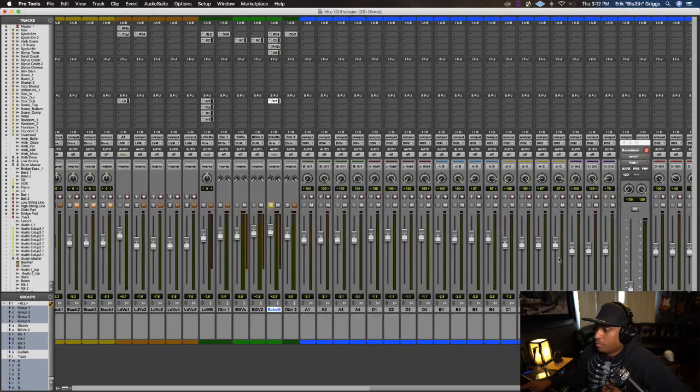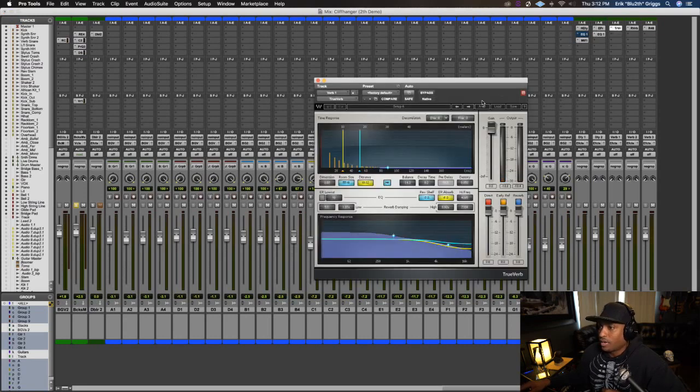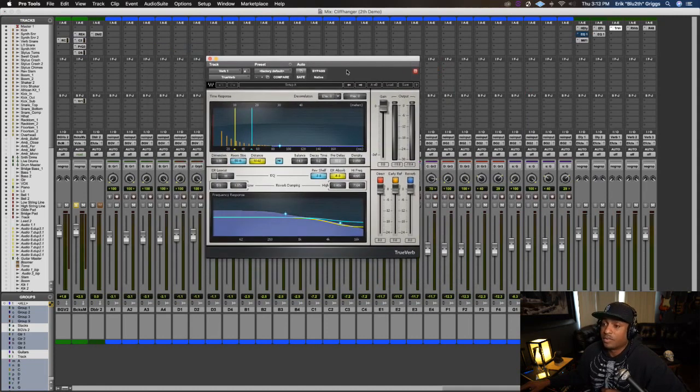Verb 1. My verb 1 is always a very short verb. It's so short, in fact, it does not sound like a reverb. But what it does is, without raising levels, it makes it sound bigger. It just makes it sound bigger at the same level, right? I'm gonna show you how I do that and what I do it with. And this is the only plugin I ever do this with, which is TrueVerb by Waves, whom I endorse.